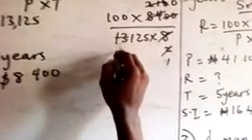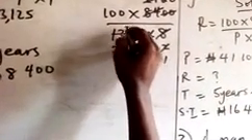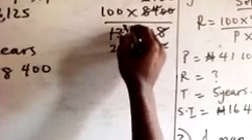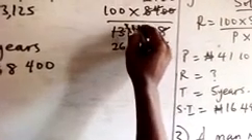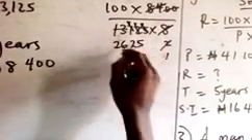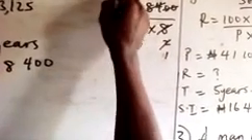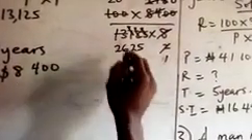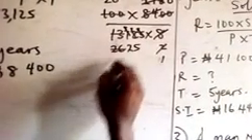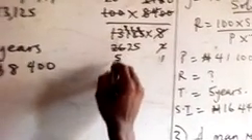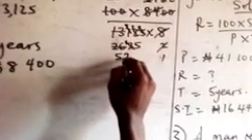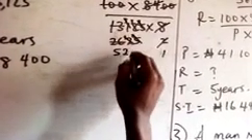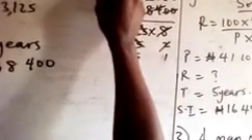Let's use 5 now. 5 in 13 will give us 2, remaining 3. 5 in 31 will give us 6, remaining 1. 5 in 12 will give us 2, remaining 2. 5 in 25 will give us 5. 5 here will give us 20. Okay, we use 5 again. 5 here will give us 5, remaining 1. 5 in 12 will give us 2, remaining 2. 5 in 25 will give us 5. 5 here will give us 4.